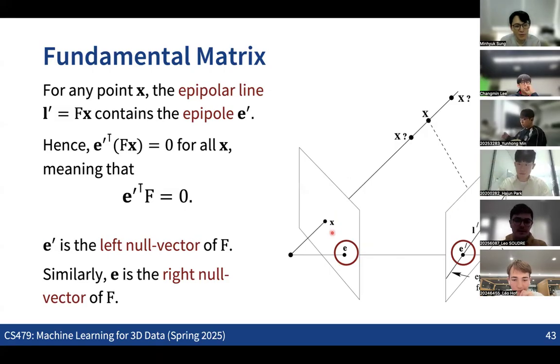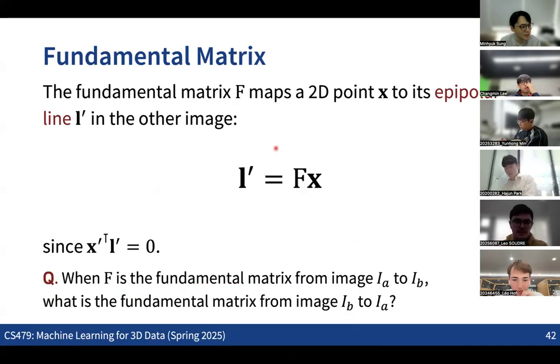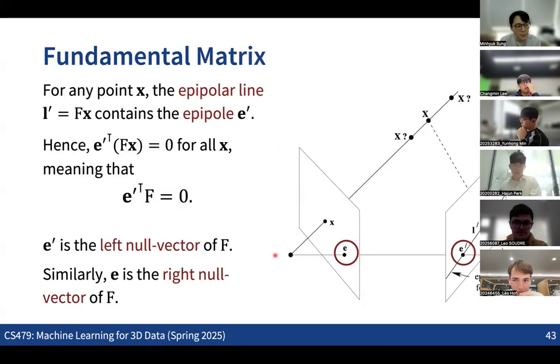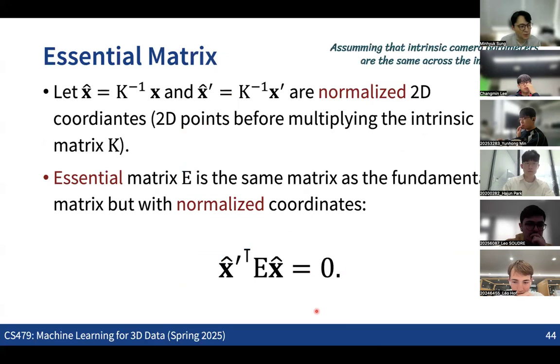So I recommend you to check this out in terms of how these are basically defined, and based on those definitions, how we can also derive this, right? So yeah, moving on. So this is all about epipolar lines and epipole and the fundamental matrix. And one thing that we are also going to define is the essential matrix.